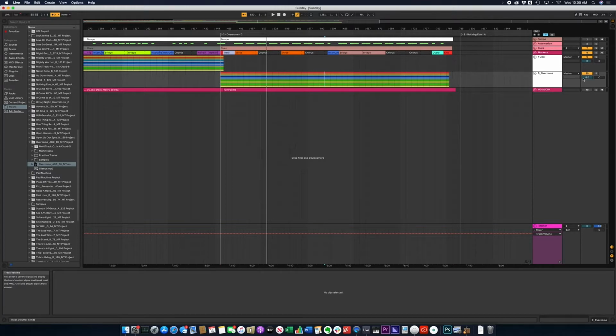I think this right here is the volume for the overall group. It may be a little bit too loud, so I'm going to take that down to 0. Let's listen to the difference between the first song and the second song as far as loudness is concerned. You can see this little mixer section here. You can see the volume of your tracks, and once it hits this little tiny line here, it's usually clipping. So let's just listen back.